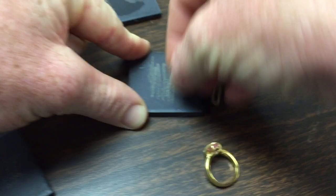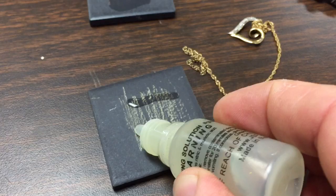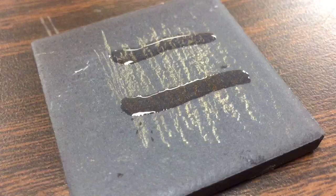Let's take the 10 carat acid like that, and then let's go ahead and take the 14 carat — hopefully without them mixing. The 14 carat is harsher on it already. You can see the gold more with the 10 carat, but it looks like the 14 is kind of eating it up. Let's do another scratch and put the 18 carat on it and see what happens.